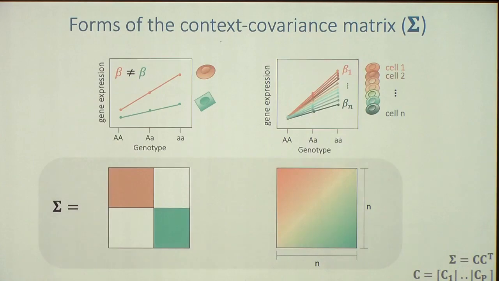And as I promised, this is just to give you an intuition of what the cell context covariance matrix may look like. It's a cell-by-cell symmetric matrix, and in the simplified case on the left, where we have only 2 cell groups, this matrix looks something like this, where it's essentially block diagonal, and there's no similarity between the 2 groups. And instead, on the right, we have a perhaps more realistic setting where we have more of a gradient.